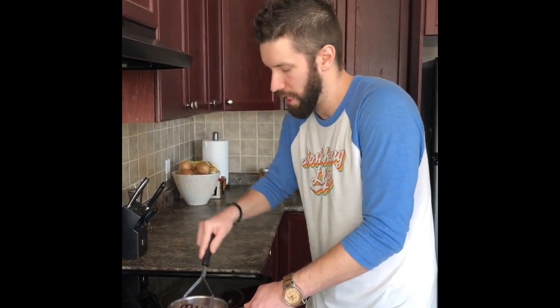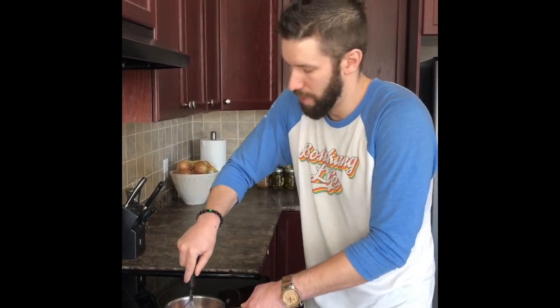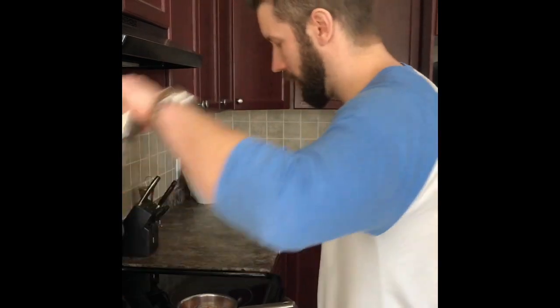If you don't have one of these, a wooden spoon, anything around the house to try and kind of mash this up. So, beautiful. And then I'm going to crack a little bit of pepper in here.